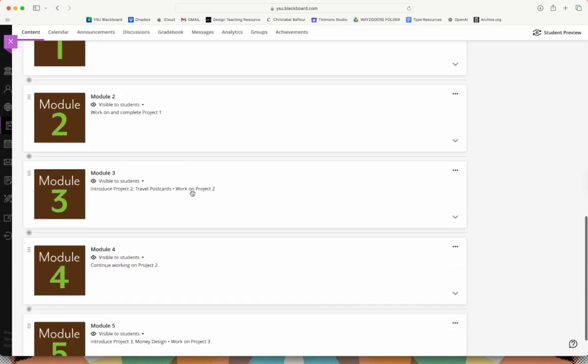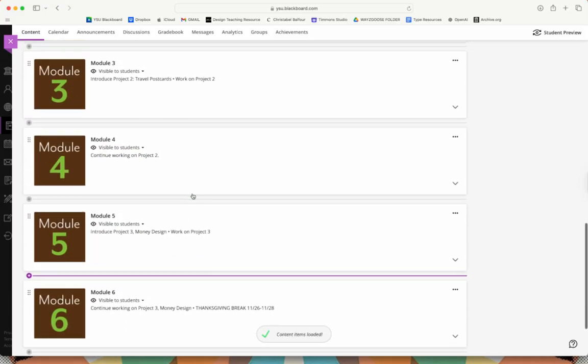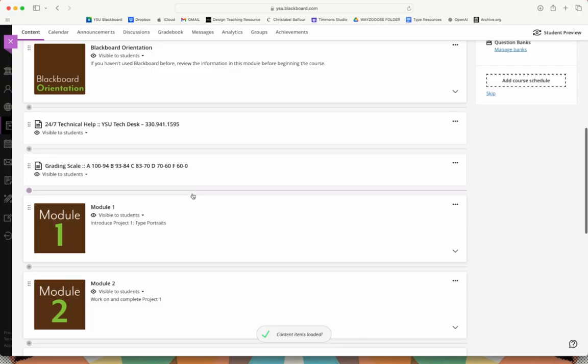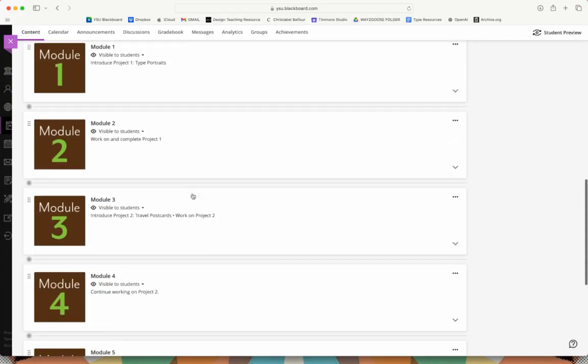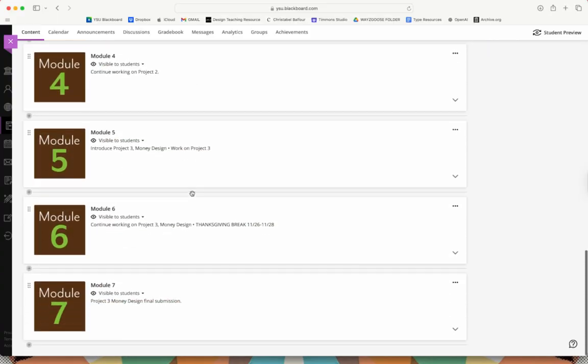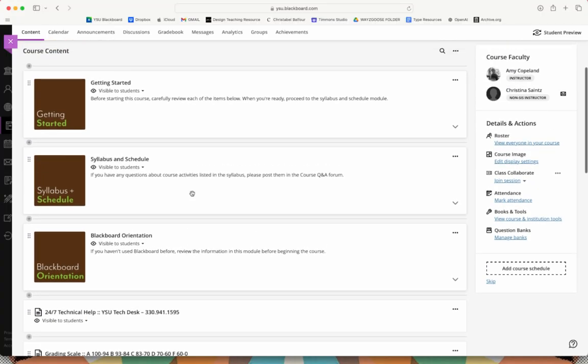And then you've got the course broken down into modules. So you will have access to all the modules. I don't open them as the weeks go by. I just kind of keep them all open. But I definitely recommend, don't work ahead, because each module builds upon the next. And each project is based on feedback that you'll get from me on your sketches, initial layouts. So really moving ahead doesn't do you any benefits. But at least you can kind of dig through and look to see what will be coming up next.